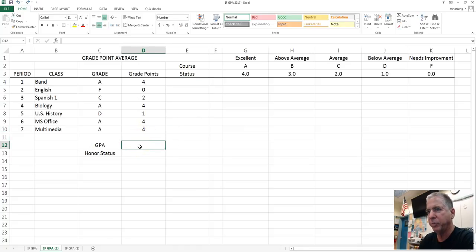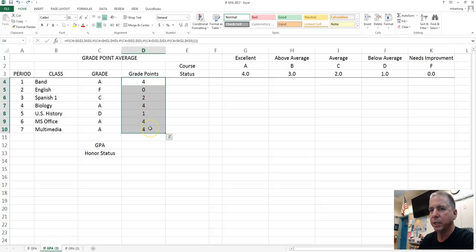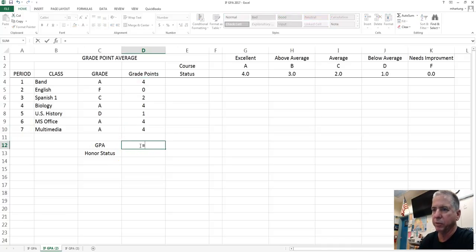To calculate that grade point average, and we've calculated quite a few averages in this class, we're going to get the sum of these values and then divide it by 7. So step 1, equal sign.